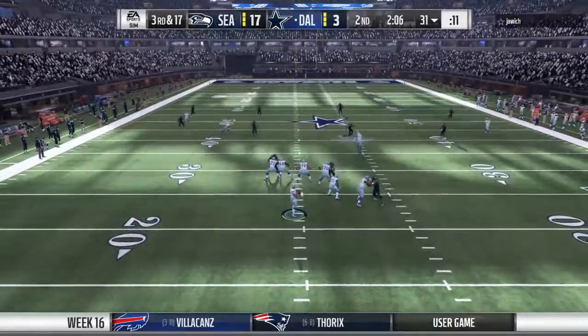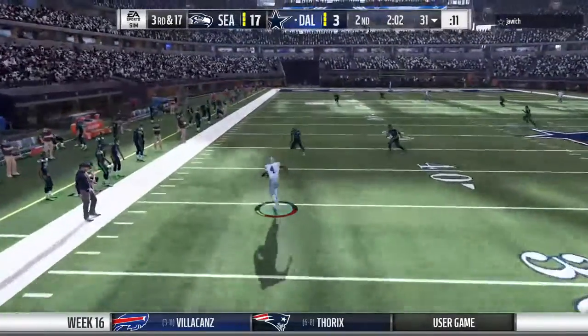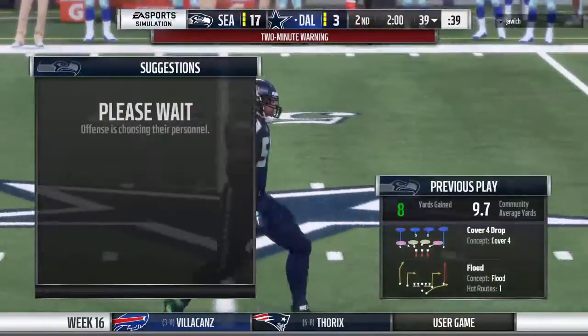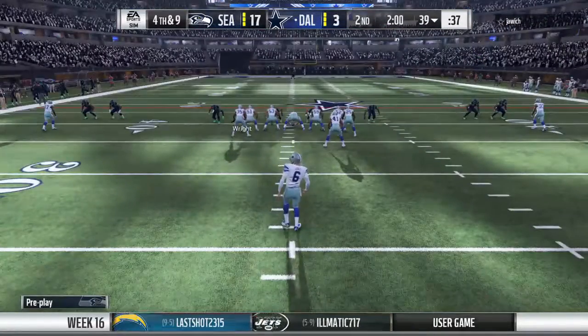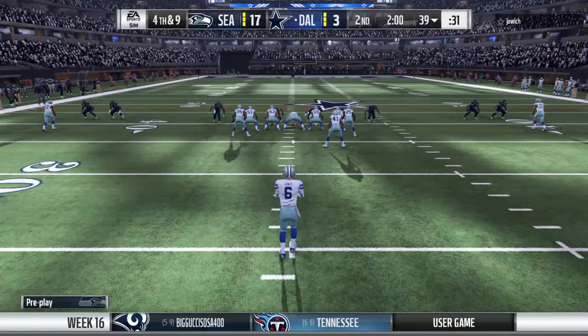3rd and long for Prescott. Now he'll escape to his left. He's going to run, but he's got a long way to go. 2 minutes remain here in the first half. Out now comes the Cowboys punter as he's on here to punt it away. We're back to Arlington right after this timeout.